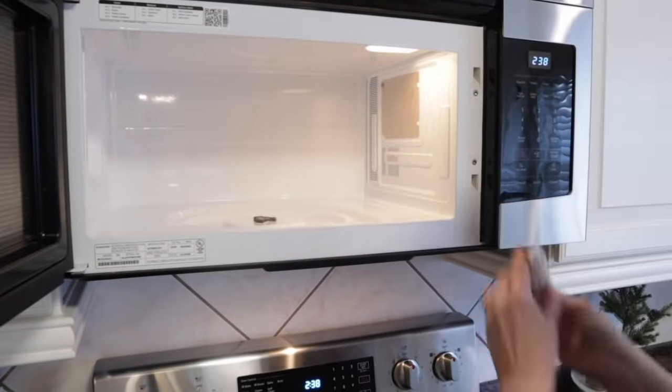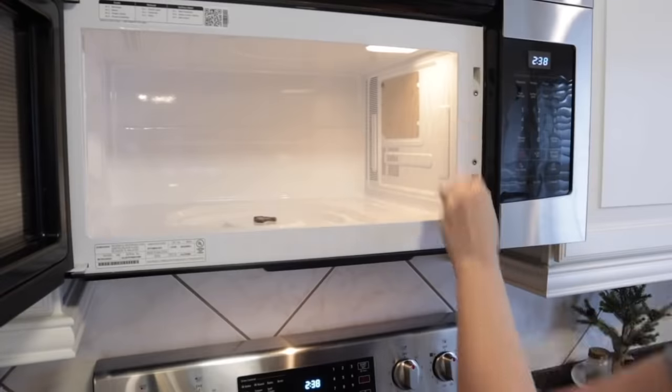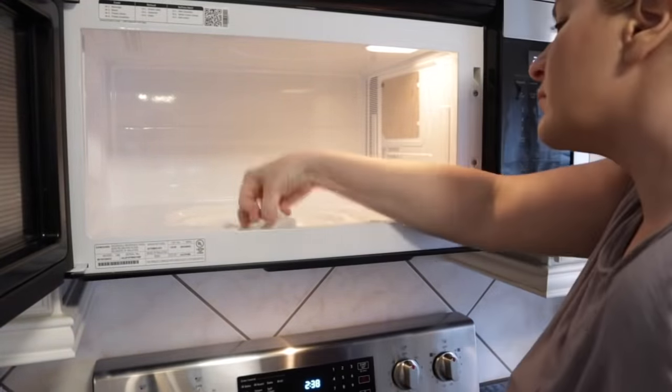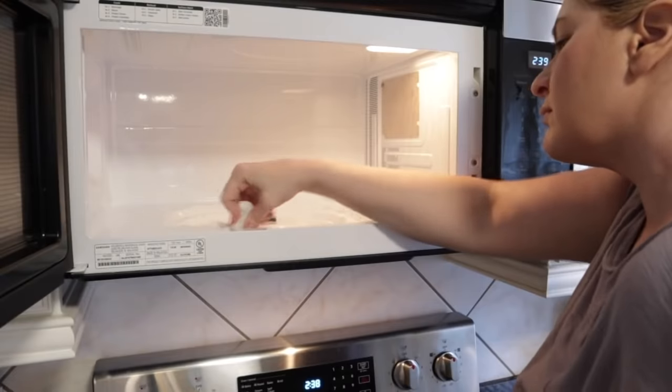I love the vinegar smell, but if you don't like the vinegar smell, I heard that lemons work really well too. You can put lemons in a bowl of water and microwave them, and you should get the same results.